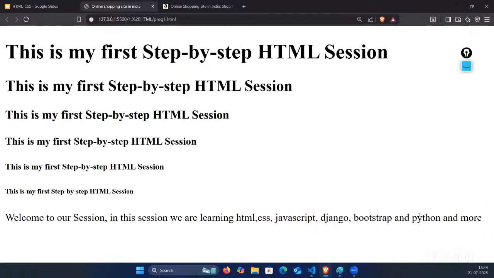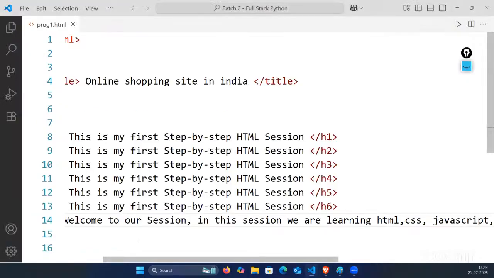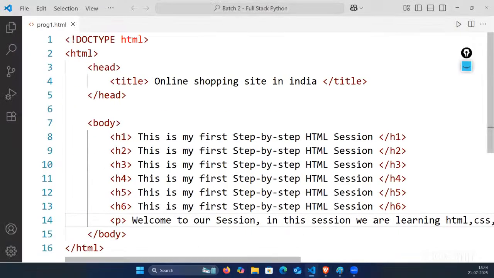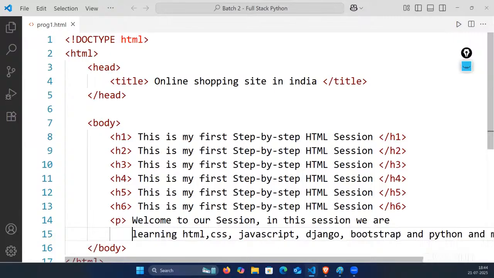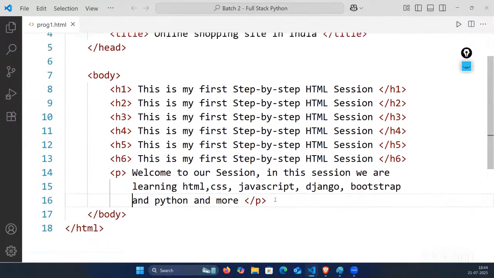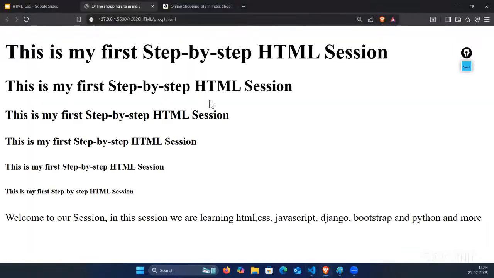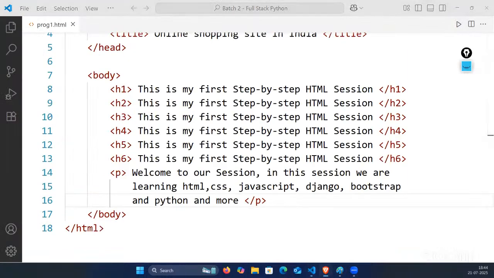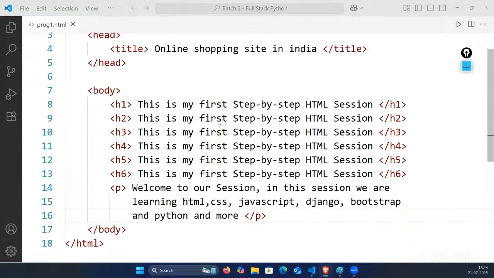First let's see the output here. See, this is a paragraph that you have written using the P tag. And if you feel this is going outside of your visibility, you can press enter here and write it on the next line. There is no change in your output. So this is your first program of HTML.